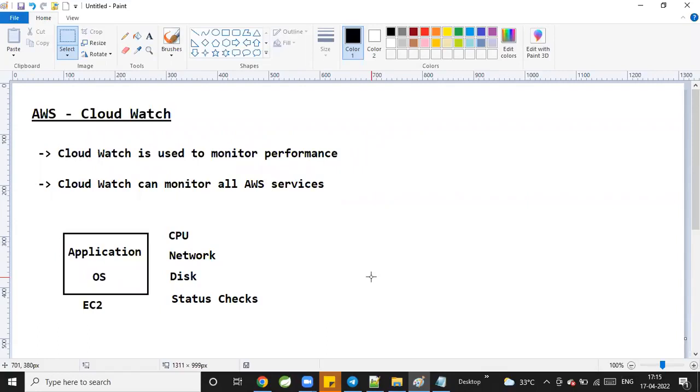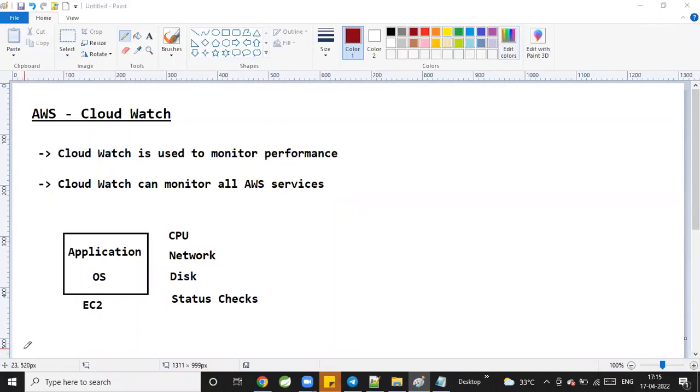Am I right? Who is going to access our application, guys? The public is going to access our application. When the public is accessing our application, I want to understand how my application is running and how my machine is running.